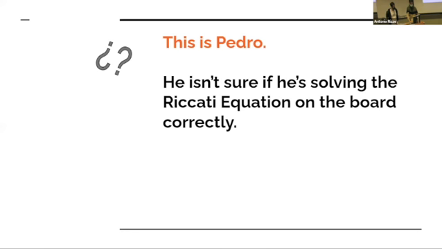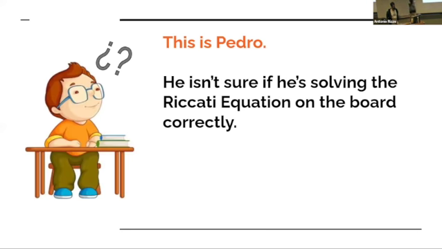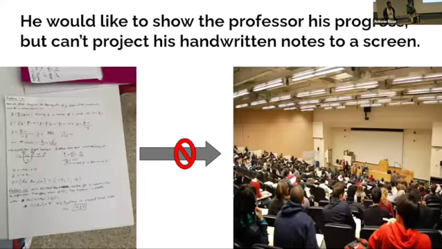So we're gonna give you a story. So this is Pedro. He isn't sure if he saw the Riccati equation on the board correctly. He's in class, trying to solve this problem. He has his work here on the left, but he doesn't know exactly how he can ask the professor and get a quick way of showing the professor, hey, is this correct? So we wanted to solve this issue.